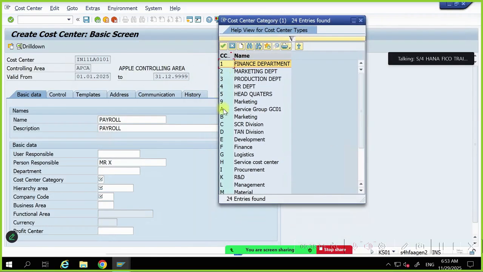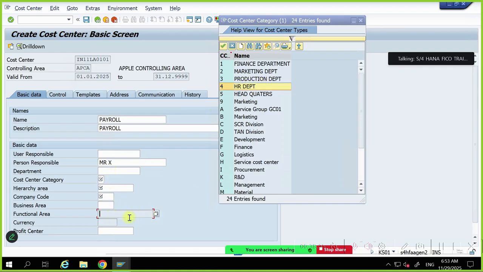You can select one of the categories here. In the cost center category there is a field called functional area, and here there is another functional area. Whatever is the default there will come here automatically. Whatever functional area you enter in the category will be picked here automatically. I'll teach you tomorrow, or right after creating one cost center, I'll show you how to do it.